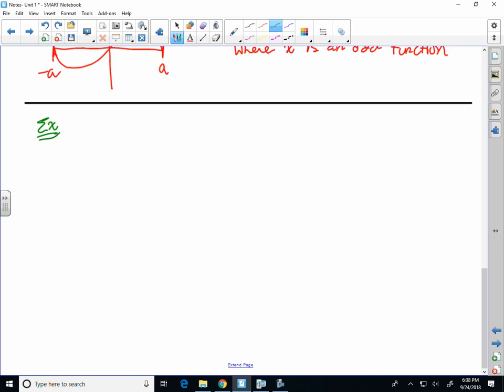So let's say you have, I'll do the absolute value function. Or I could do, I guess, linear. I'll do linear, but not on a symmetrical interval. So something like this. All right, so this would be my A value, but I'll call it negative A just so it's a little bit more obvious. And then this would be my B value. All right. So if I need to find the area between negative A and B, I could do it this way.